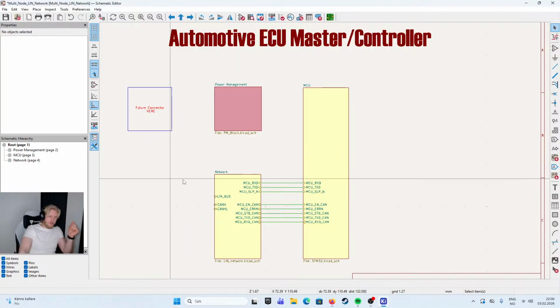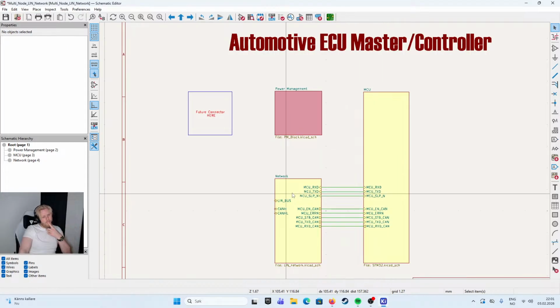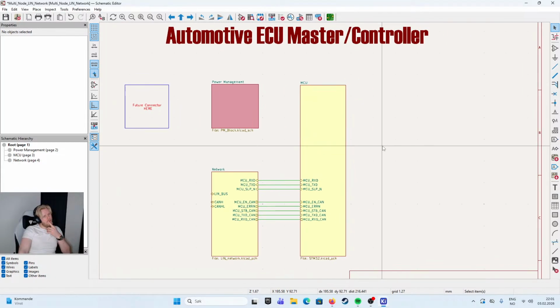So the LIN bus, for example, could go to a bunch of different slaves providing some data to the microcontroller or to the master. Then the master can also provide some information over the LIN bus or the CAN bus. Just trying to think the best way to do that.